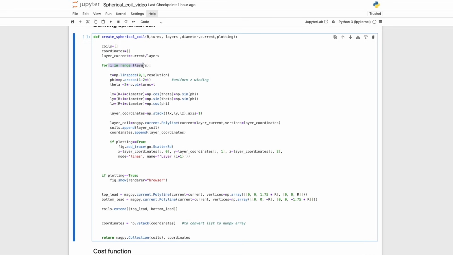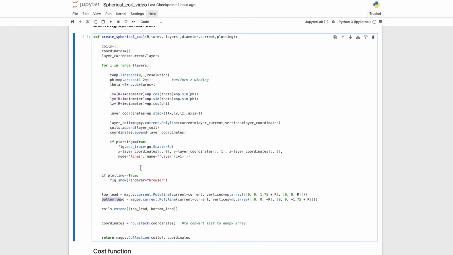So again, for each layer we are creating a separate layer coordinates and then a separate Magpy current polyline object, and then we are using Magpy collection function to append all of those coils together, and we are also returning the full coordinates.